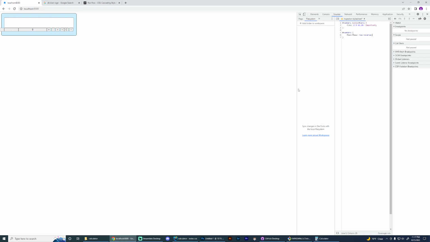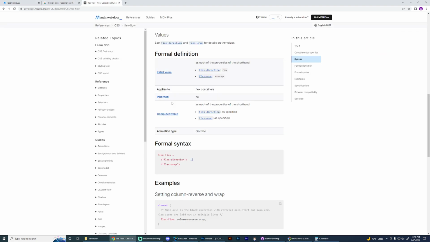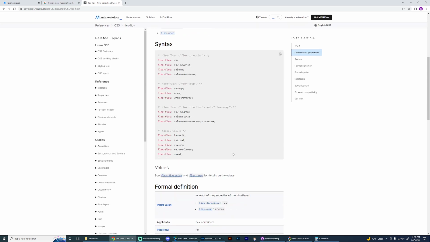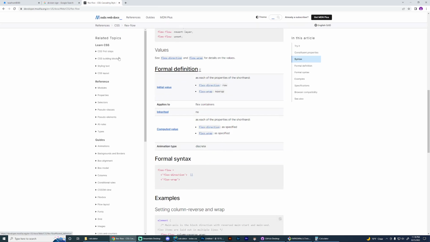We can do row reverse. No. Oh, right. Flex flow is flex direction and flex wrap together.